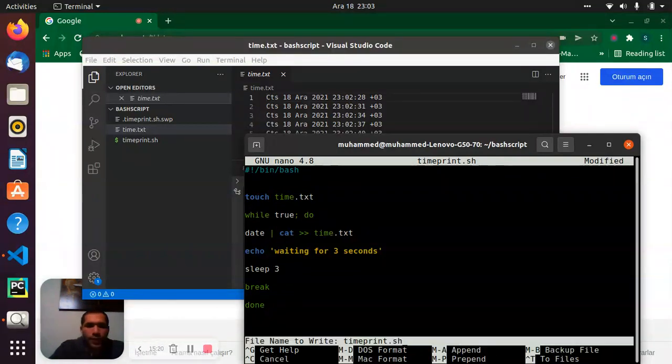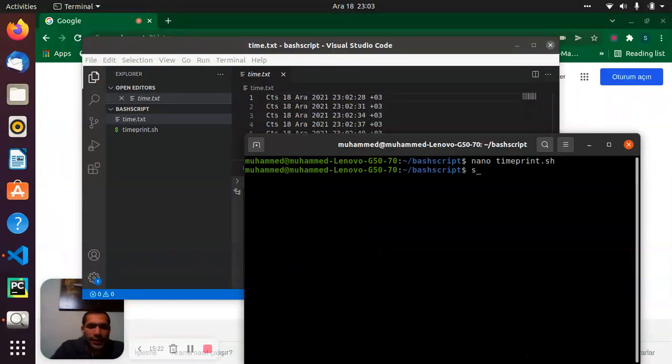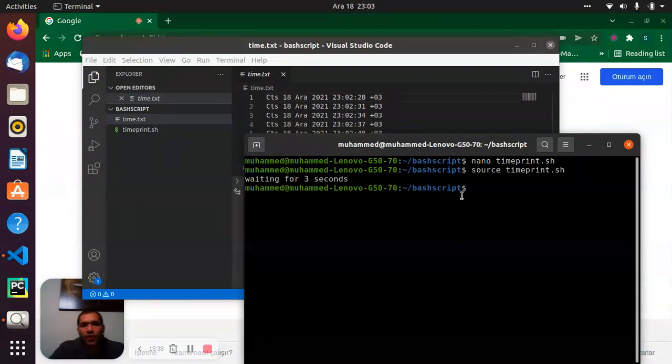It will show you one time, and let's save it and exit and say again source time printer sh. Yes, it's finished. Have you seen? This is all of that.